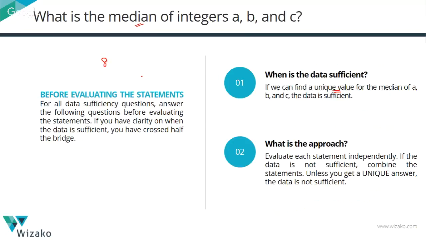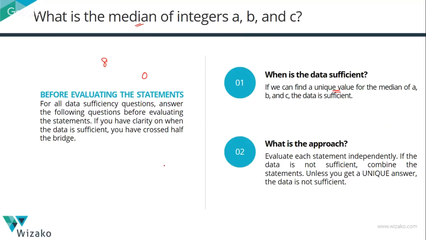The median of A, B, C is equal to 0. You need to come up with a value for it. This question is not asking, is A the median, B the median, or C the median, right? Get clarity on these things, right? Unless you have clarity on this, you might do everything right and get an answer incorrect because you've answered the wrong question. Right? What's the approach?